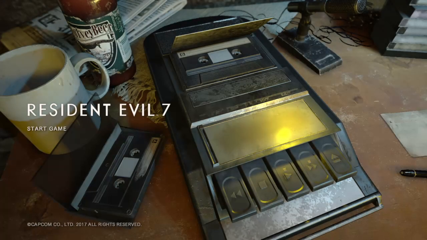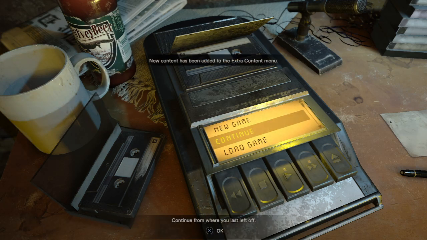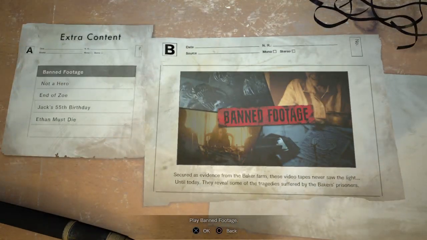Naming a handgun after him seems kind of ironic. And there we go, we're done. We're basically on the main menu again. New content has now been added. This content's best placed after playing the main game, which I've done. Oh, they've got descriptions here of each DLC as well.